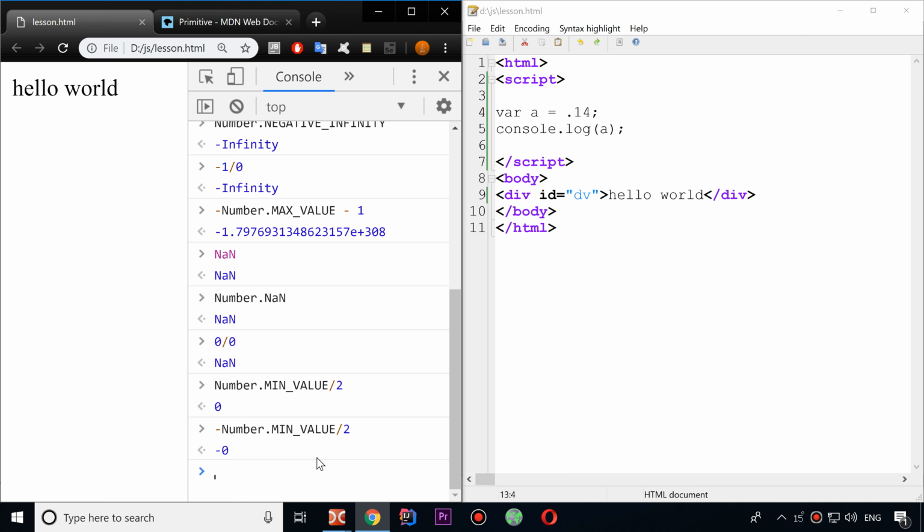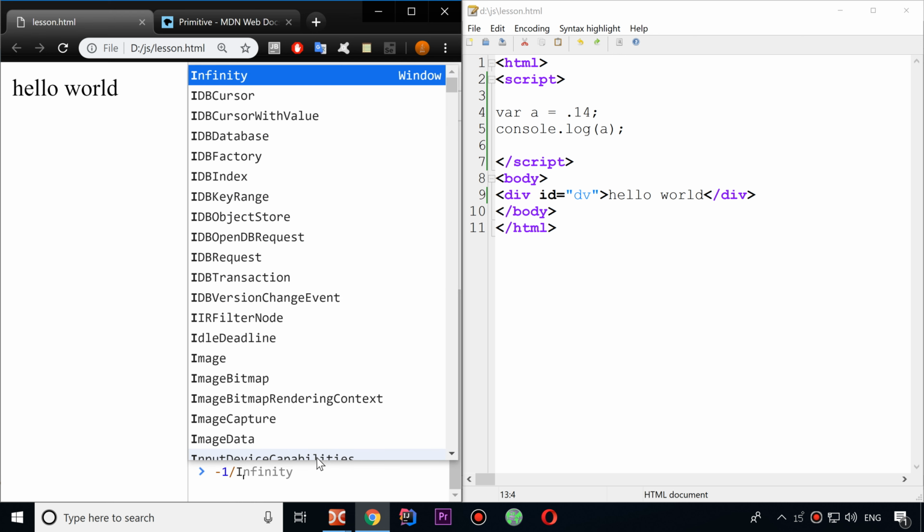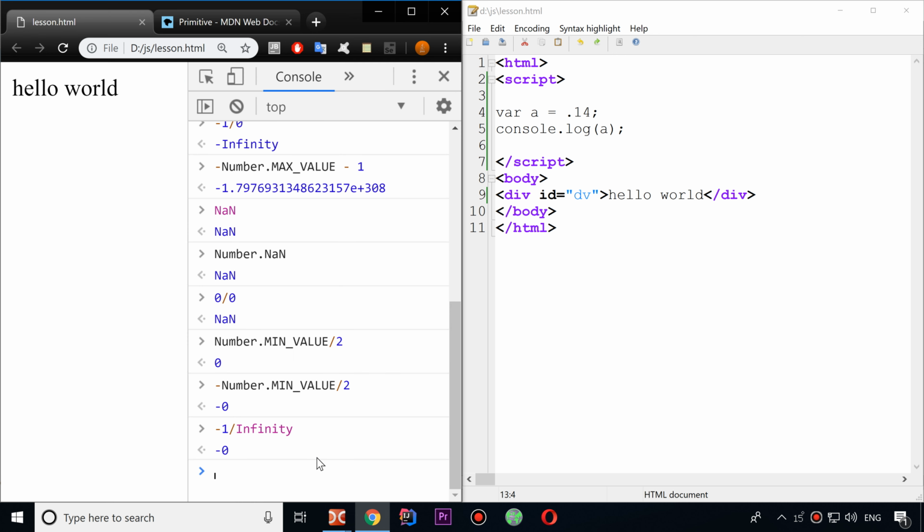Yeah, it's strange. If you work with math, it looks crazy, but JavaScript has this crazy math that makes our 0 negative. For example, if we divide minus 1 by infinity, we will have minus 0. Yeah, it's crazy, I know.